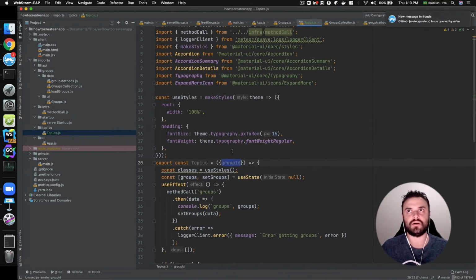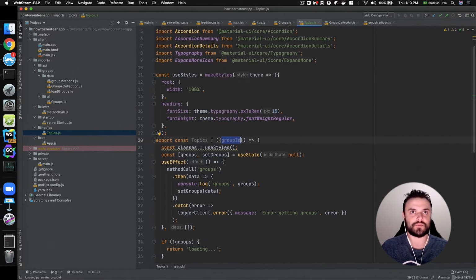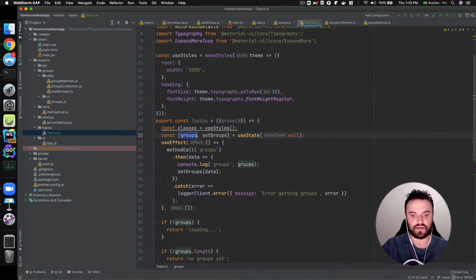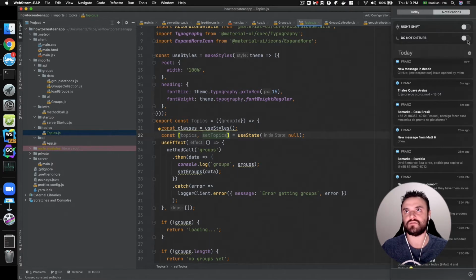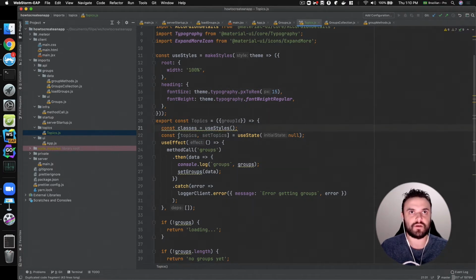Okay, this is my group ID from the topics that I want to display in this session. Then I can also put this. I will use the same idea. Later you can see if you can refactor this somehow. Let me disable these notifications. Yep. Okay. Then it will be a little bit of copy paste here, just replacing it.